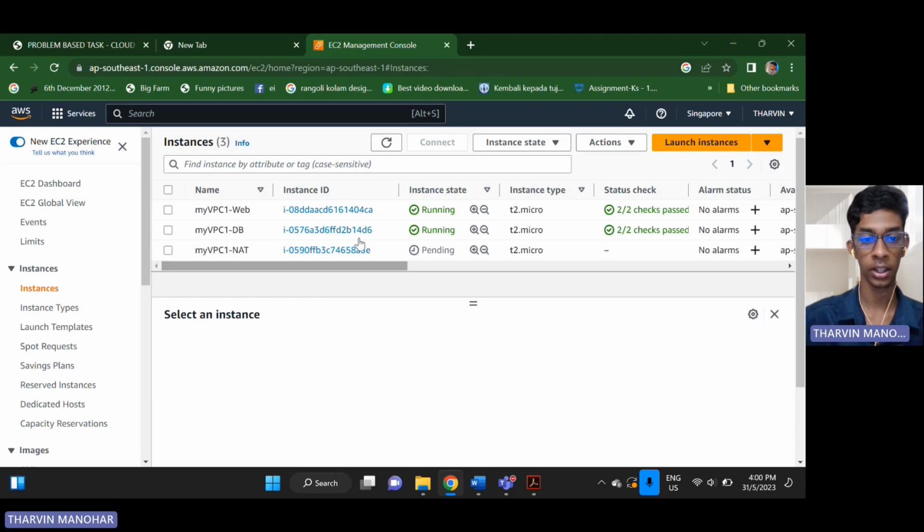So now we can see that there are 3 instances. They were created.